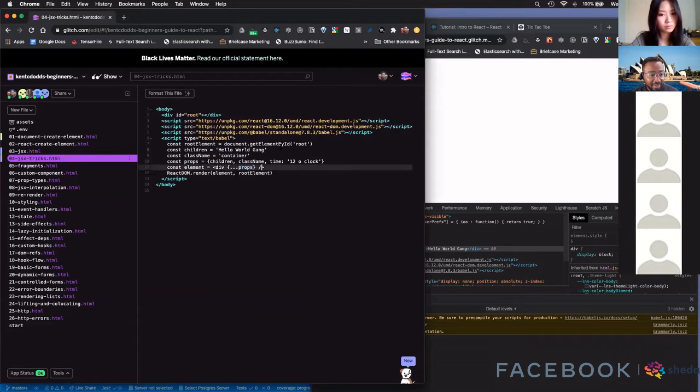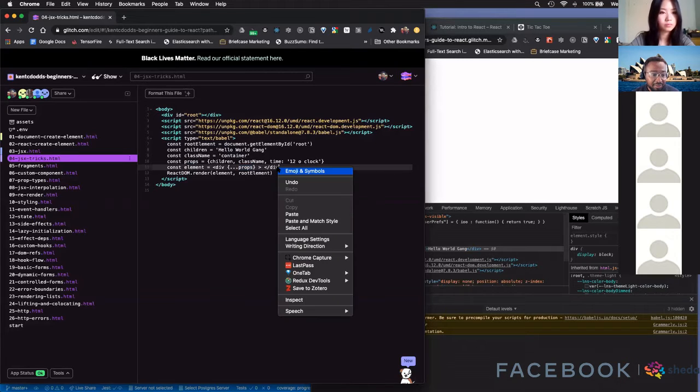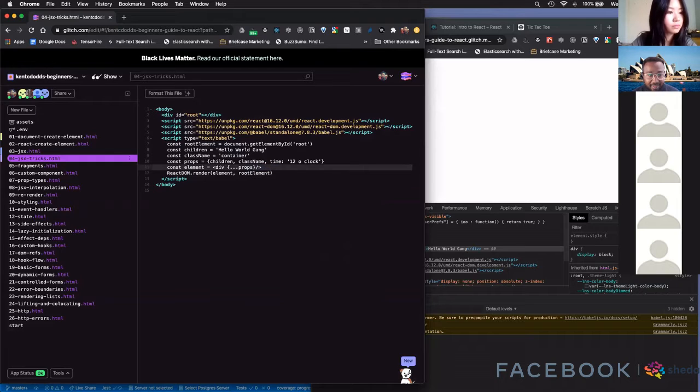To do that, because of this div, I'd have to open up this div here. This is just a short form of saying this is a property, the div, and it's closed. But if I open it up, I can then say div, and then props.time. So that would show the time and the children as well.